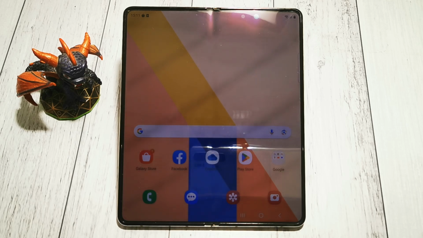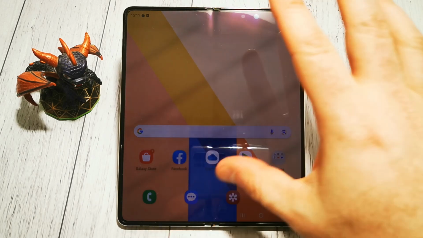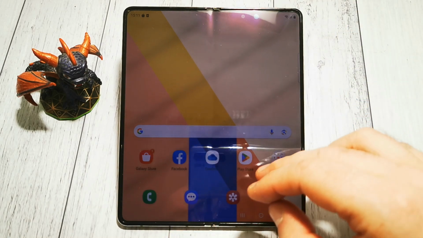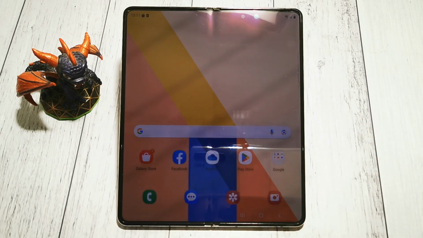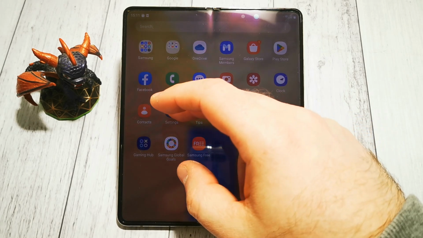Today I will show you how to turn off the extra dim option in Samsung Galaxy Z Fold5. We have our extra dim option turned on. As you can see, our screen is pretty dim, darker than it should be. We turn it on, or someone did it for us, and we want to turn it off.